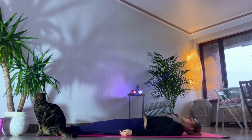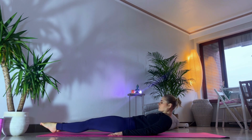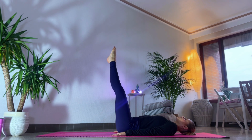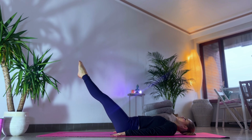On your next inhale, you can draw your legs up to a 90-degree angle, coming into Urdhva Prasarita Padasana, legs up pose. Rest your hands by your side, or extend them overhead if you'd like to activate your core more. And lower your legs about 30 degrees.